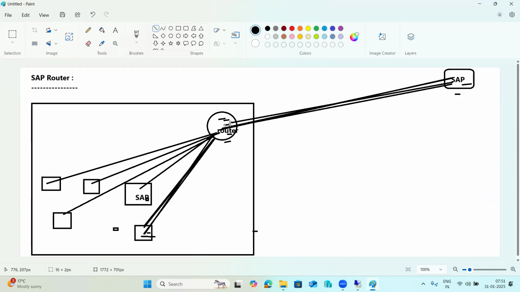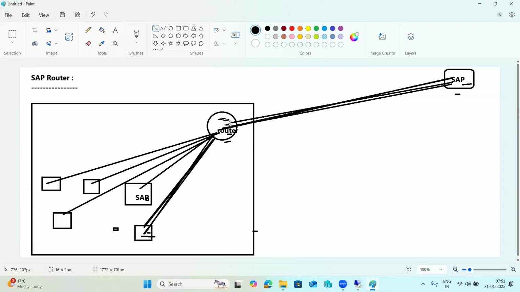That will connect the SAP workstations and the customer workstation, in between through routers only. There are multiple routers: internal routers, sectional routers, and the router permission table. In the permission table, we have to maintain the IPs that will connect. Yeah, the certificate plays the main priority here. The SAP certification, the router certificate.